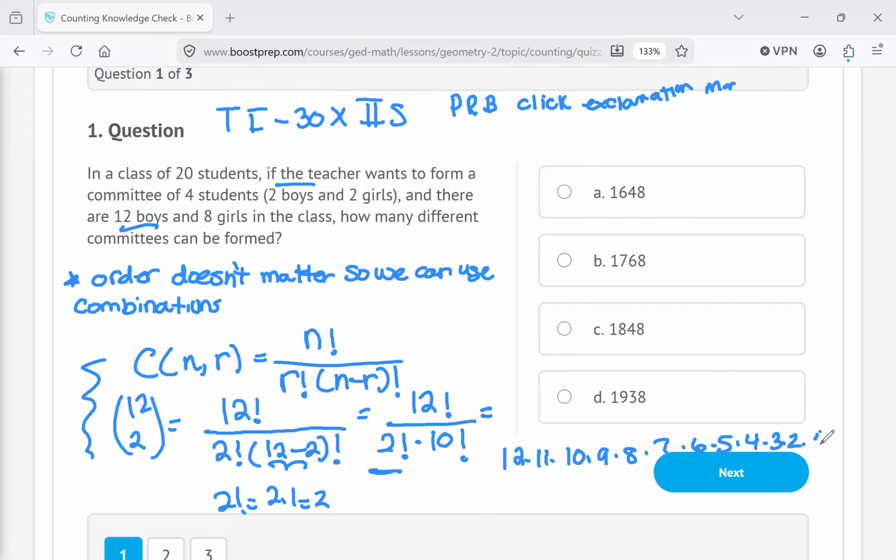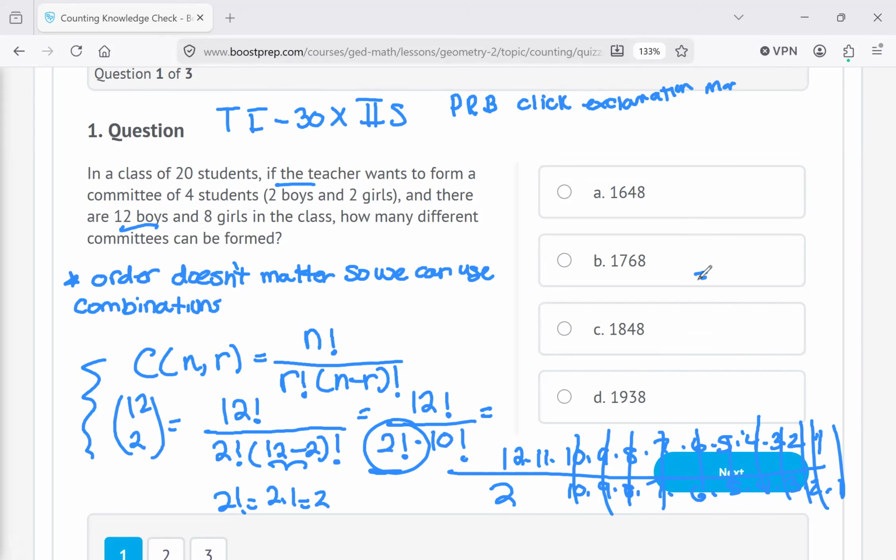Here, I'll show you. If you did 12 factorial, it would be 12 times 11 times 10 times 9 times 8 times 7, 6, 5, 4, 3, 2, 1, right? And then what about the 10 factorial? It's really 10 times 9 times 8 times 7 times 6 times 5 times 4. See what happens is the 10 cancels, the 9 and the 8. You could stop at 10 because everything else below cancels, right? And then you're still left with this 2 factorial, so you could say either 2 factorial or 2.